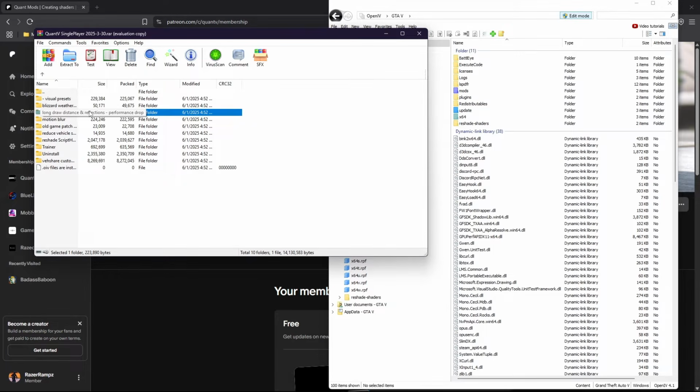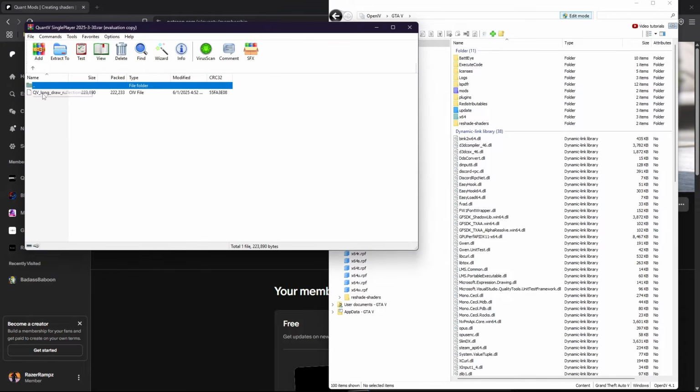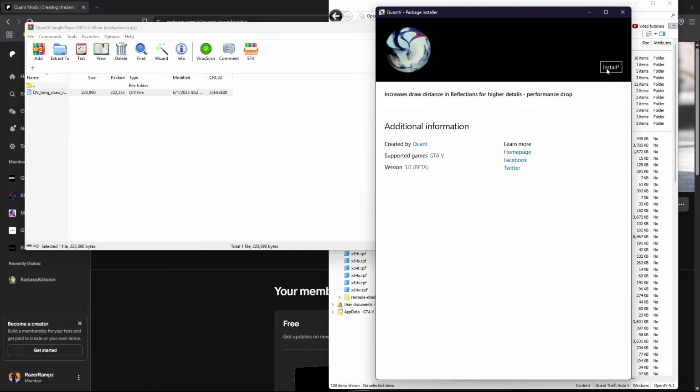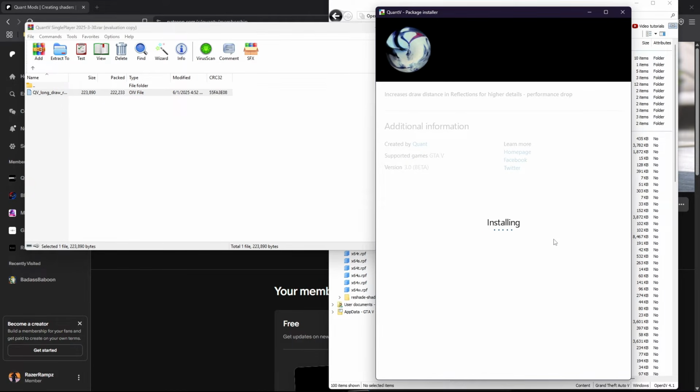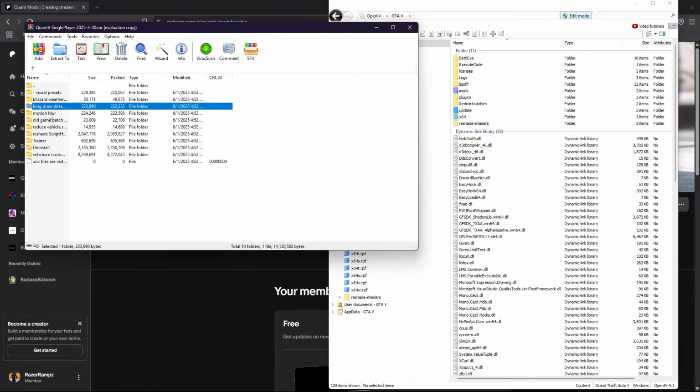Long draw distance and reflections. I do like to do this because of my thumbnails and everything else, and my computer can handle it. If you're not sure if your computer can handle this, just don't install it. And if you want to, you can always come back to this file and install it after. So all you got to do, for any of these pretty much, other than the reshade presets, is go over here, install the mods folder, install, and then boom, it'll install it for you, and it's perfectly good. But just so you know, any of these add-ons that you install could hurt your performance. They could do whatever to you, right?